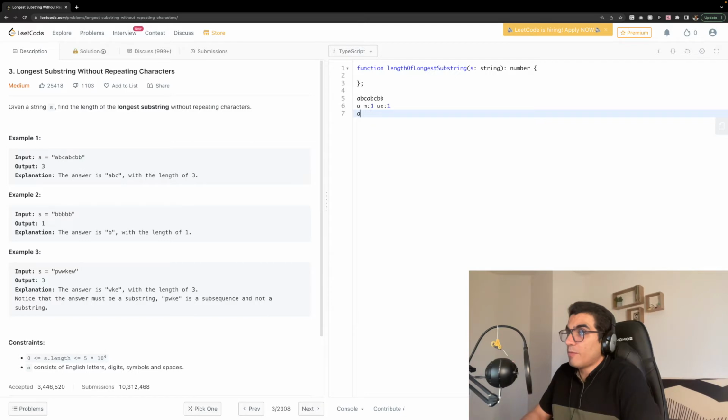Then when B comes, the maximum is 2 because the until end is 2. And when ABC comes, the maximum is 3, until end is 3. But after we have A, okay, so there must be entirely new characters in them.